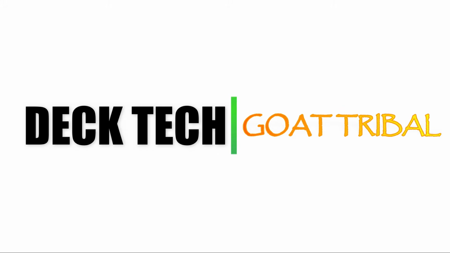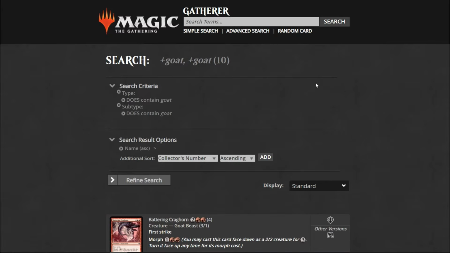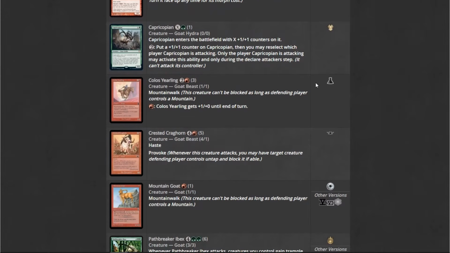You know, this is sort of an interesting study in deck building 101, if you will, where if you can't really build the deck the way that you typically would, then what do you do, right? There just isn't enough goats to actually build a deck, all right? If you go on Gatherer, like I always do when I do my deck research, there's actually only 10 goats in the entire Commander format. And most of them are really bad.